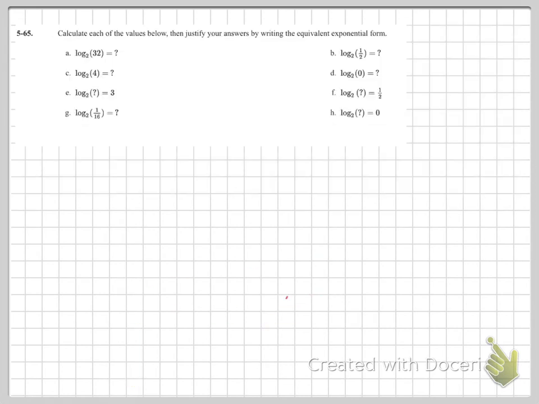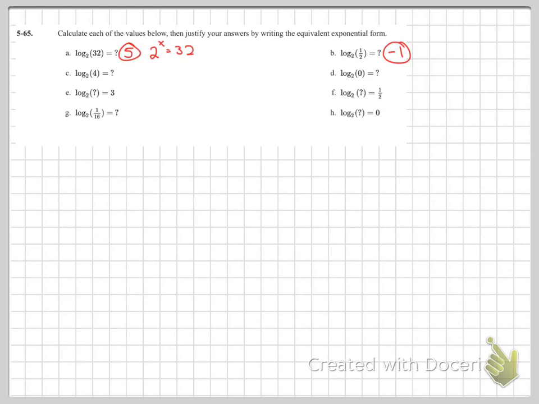Okay, calculate each value. So hopefully we've been playing around with logs enough that you can figure these out on your own. So remember, when you see log base 2 of 32, it's saying 2 to what power equals 32. Maybe you can just think that to yourself in the future. Well, 2 to the 5th power. Part B. Log base 2 of 1/2 is what it says. But you think 2 to what power makes 1 over 2? To make it 1 over, it needs to be negative 1.